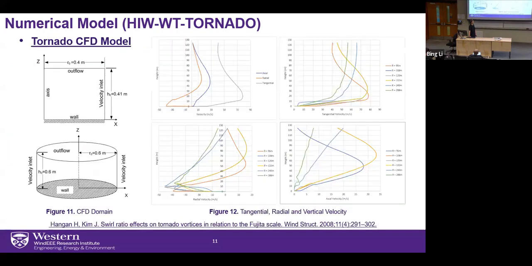Then for the CFD, we're using Dr. Haan Hangan's simulated wind values. The tornado has three components: tangential, radial, and vertical. Usually the tangential component governs the design because it's larger. I also plotted them in different graphs, changing the distance, moving away from the center of the tornado. I think R starts from 96 and goes all the way to 288. You can see that as you move away from the center of the tornado, the profile eventually looks more like a boundary layer wind.